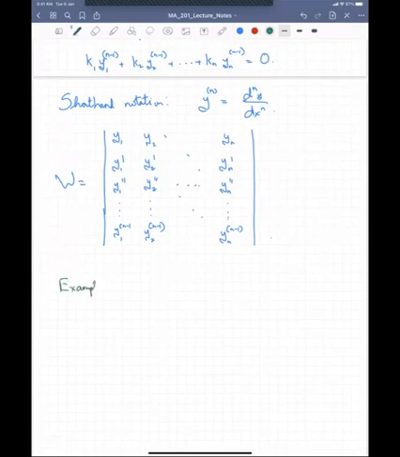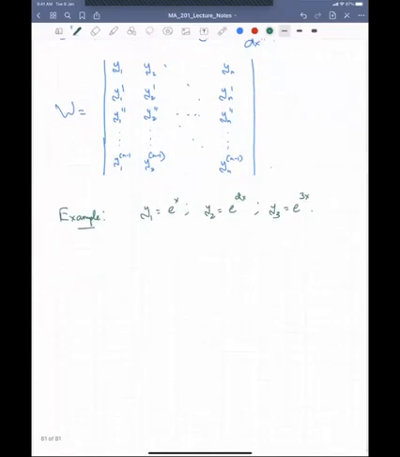Suppose you want to look at an example. Let us say that you solved some third order differential equation and you got your solutions as y1 equals e to the x, y2 equals e to the 2x, and y3 equals e to the 3x. Suppose there is some differential equation that gives you these three solutions; we will get to the solving part a little later. So how do I show that these are linearly independent? Well, if you only have e to the x and e to the 2x, I hope that by now you know that those are indeed linearly independent. But now I'm extending this slightly by including a third solution.